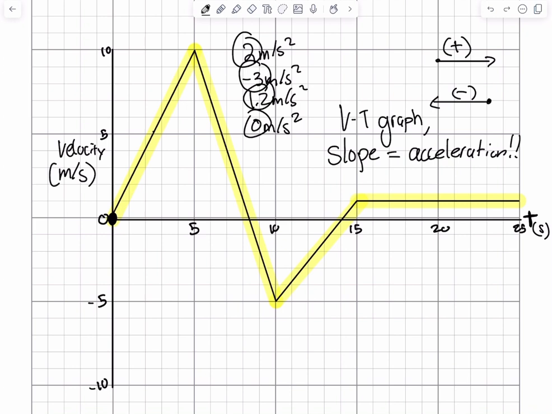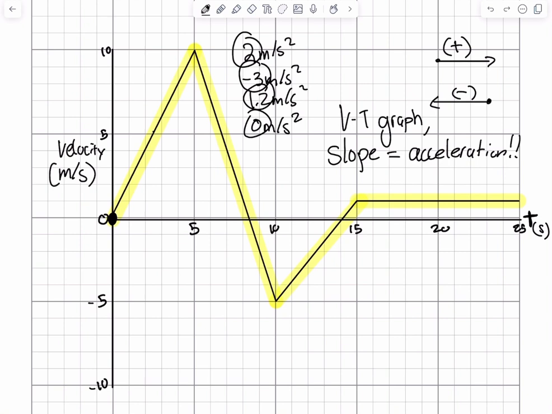Now, if they ask for the number, you're going to have to do some math, but all you have to do is find the slope. That's algebra. You can do algebra. You're physics students. So, that's really cool. It's also really, really important. Remember how on the xt graph, our slope was actually velocity? Well, for VT graphs, our slope is acceleration.